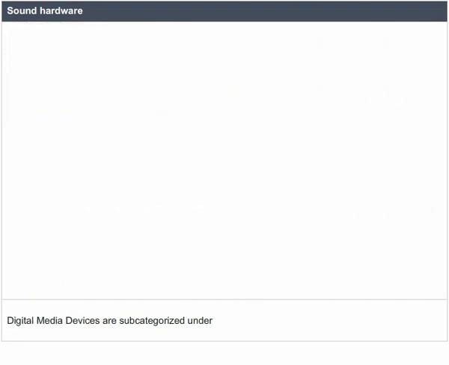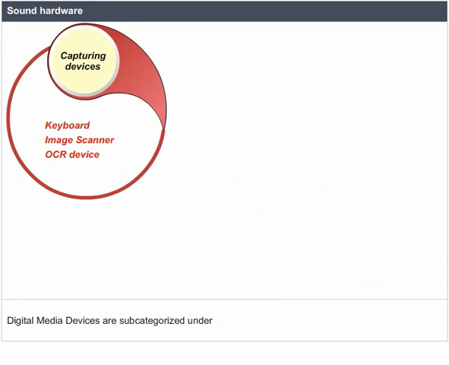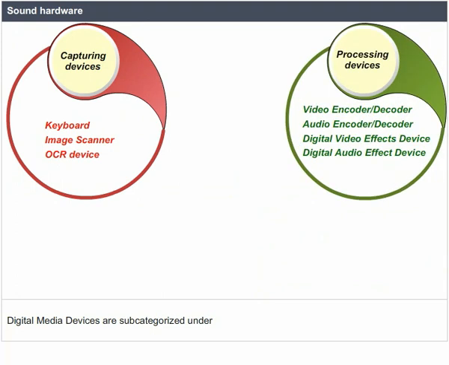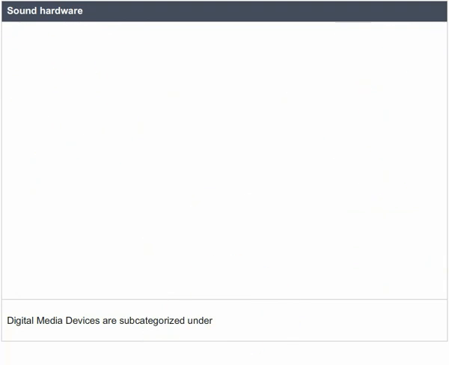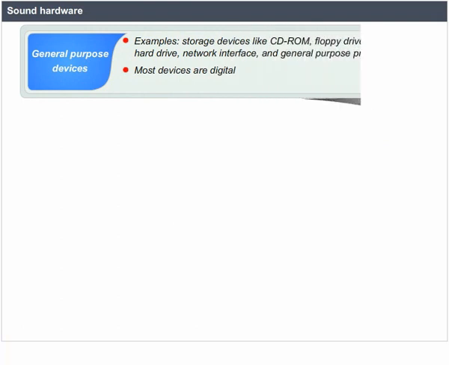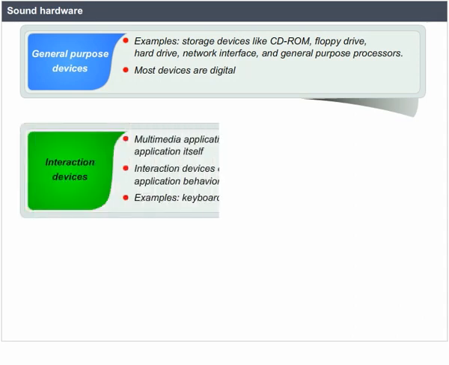Digital media devices are subcategorized under capturing devices, processing devices, presentation devices. General purpose devices. Examples: storage devices like CD-ROM, floppy drive, hard drive, network interface, and general purpose processors. Most devices are digital.